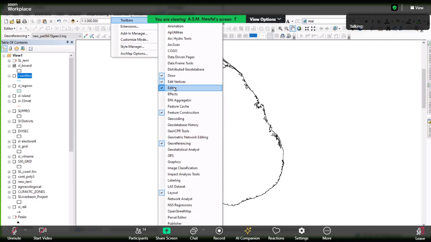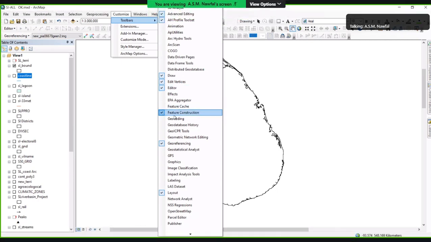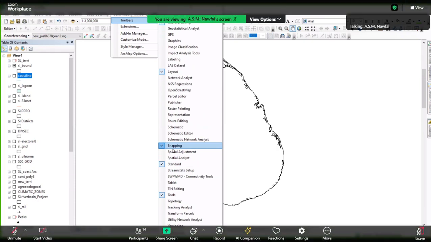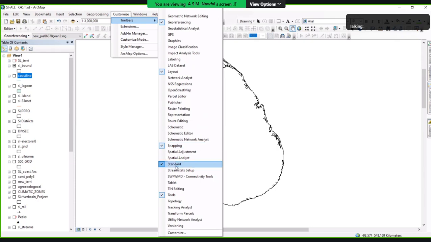Editor. Then feature construction. Then georeferencing. Then layout. Then snapping. This is a very important tool that you should have on screen. Snapping. Then standard, which is common.